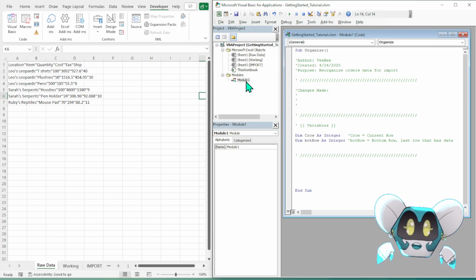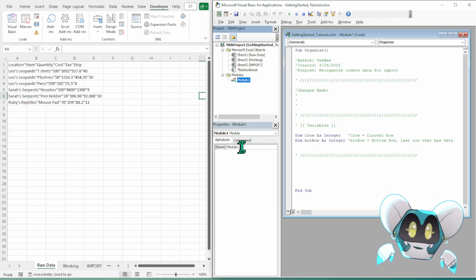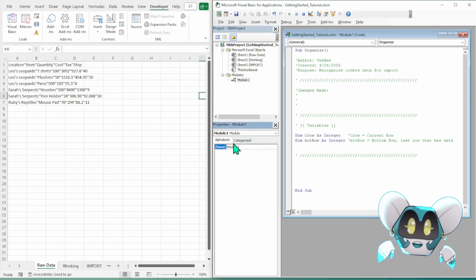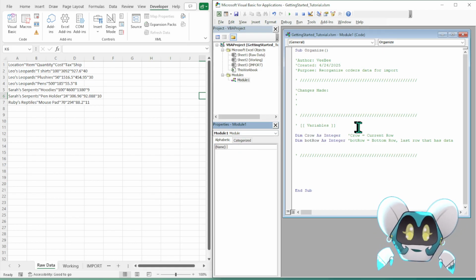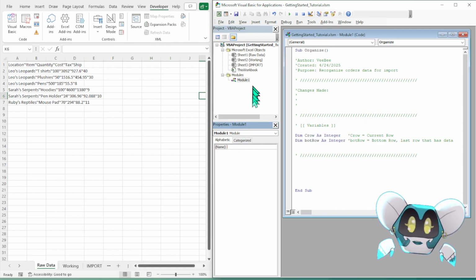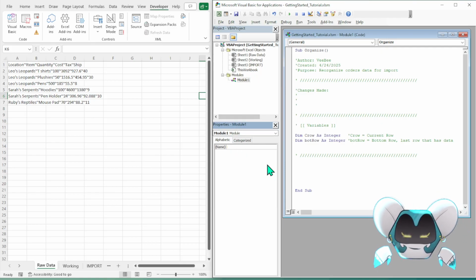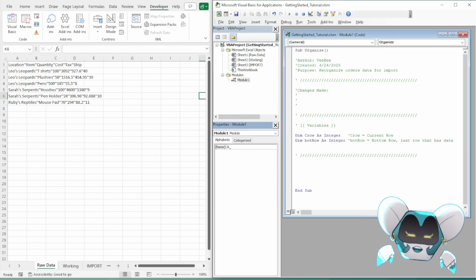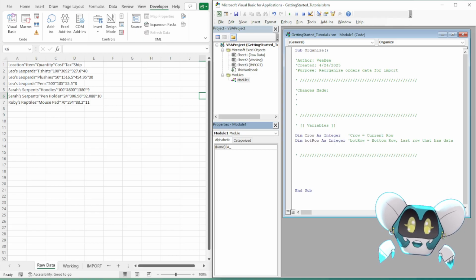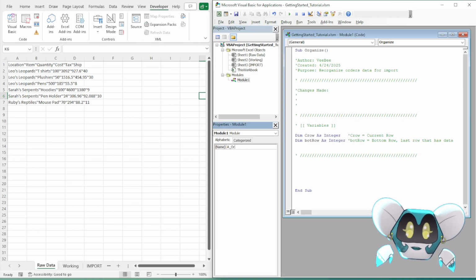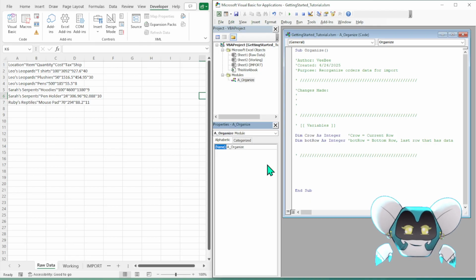For renaming your module, you can click on it, and down below in Properties, go to Name. To also keep my coding in order, if I had multiple modules, I like to do A, B, C as the beginning. So I'll say A_organize.